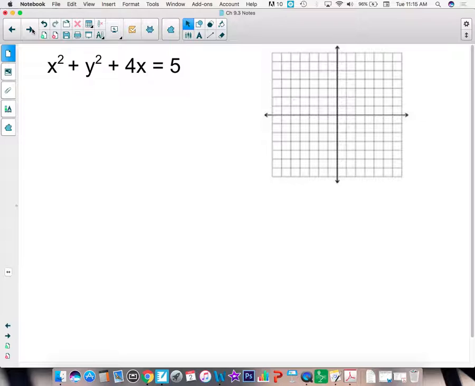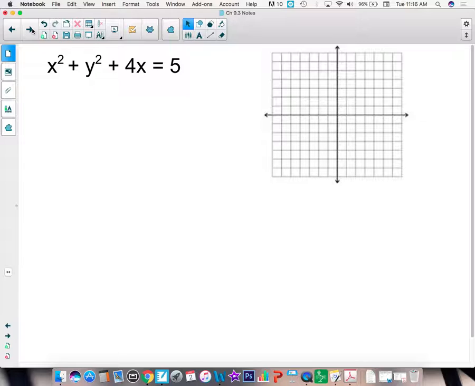Okay, and then after we're done graphing this one, you're going to add a little bit more notes on your notebook paper that you used for your parabola earlier, because there's one more problem that we're doing. Alright, so I'm just going to kind of take you guys through this one. So this is where we're going to have to use completing the square to actually figure out what our equation is going to be.